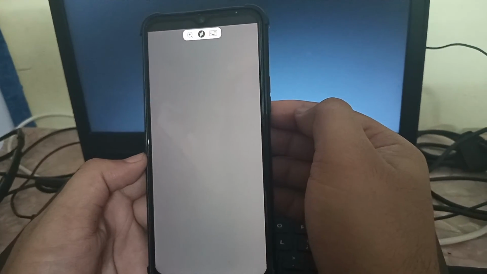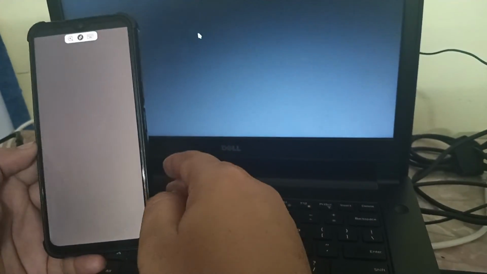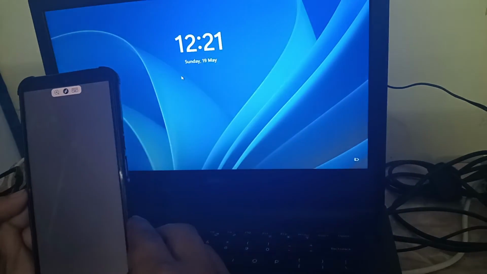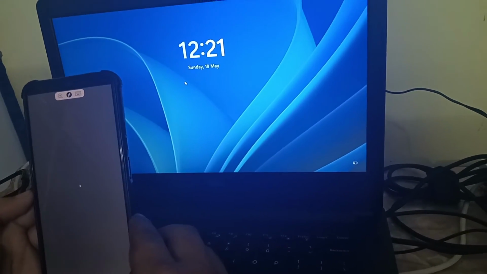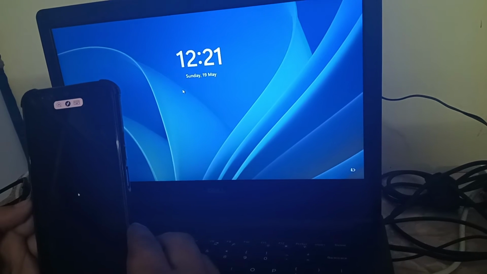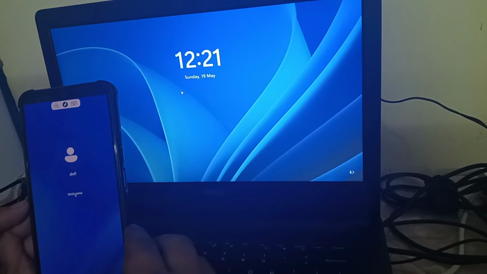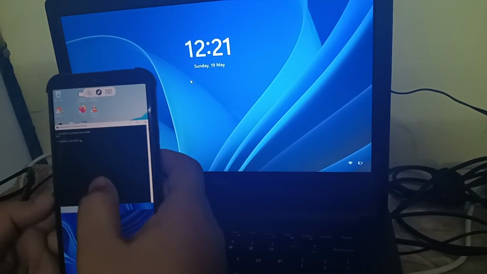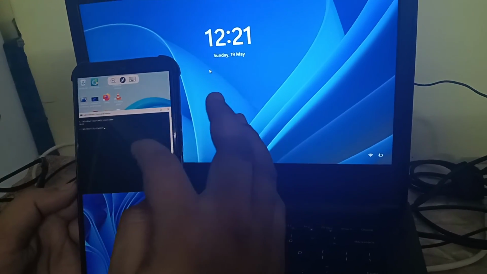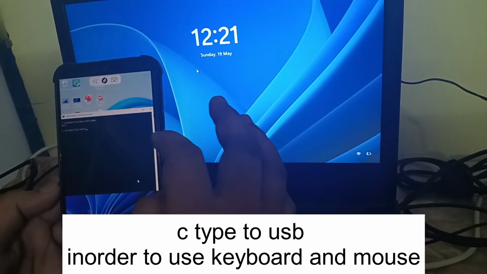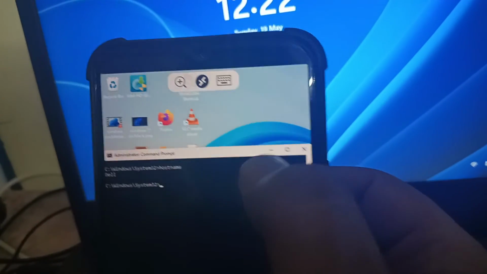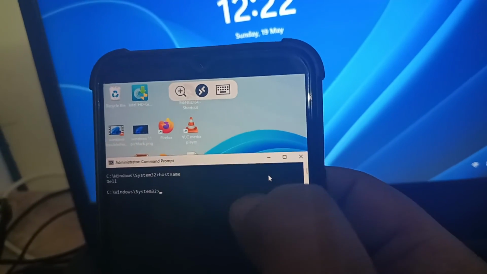Now as you can see, it's connected now, and the same Windows pop-up I can get here. So you can use the keyboard or the mouse here. You can use the route outsource hub. So in here guys, you can use the external keyboard or the mouse.